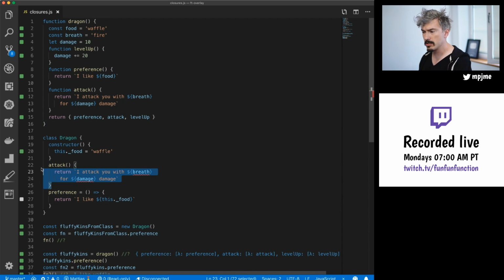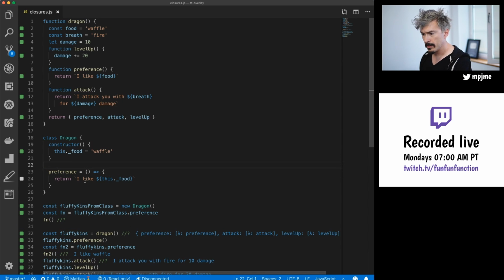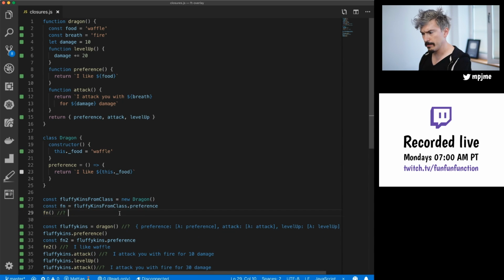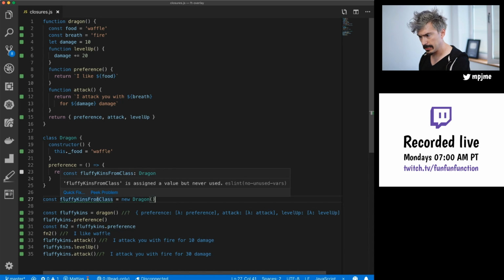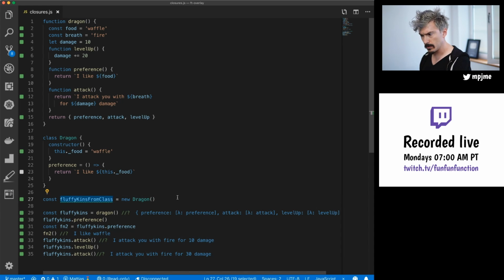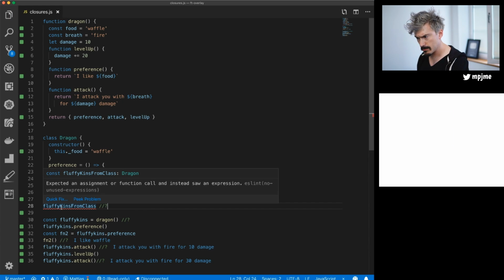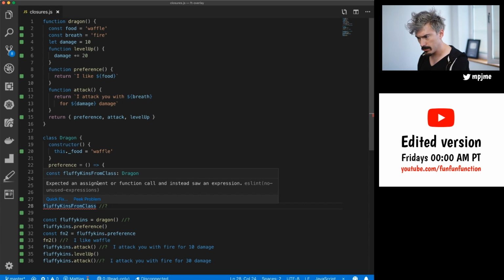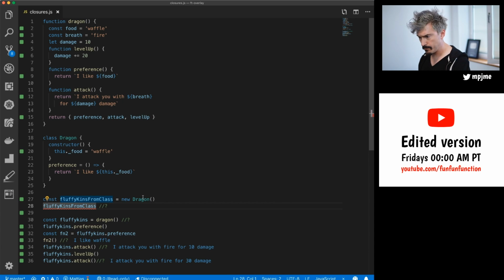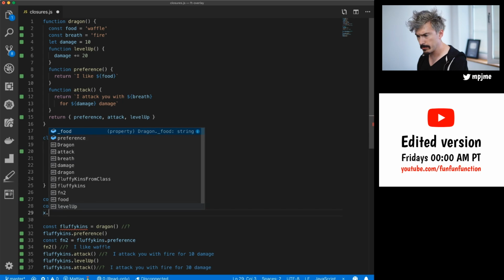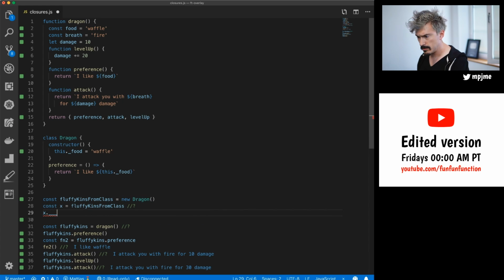And this is not even taking into account all the weird stuff that is on an object like this. If you just have a look at it, can we see that here? Oh god, ESLint. Let's have a look. Can I just inspect it? I like x.prototype then. Is this what it's like?